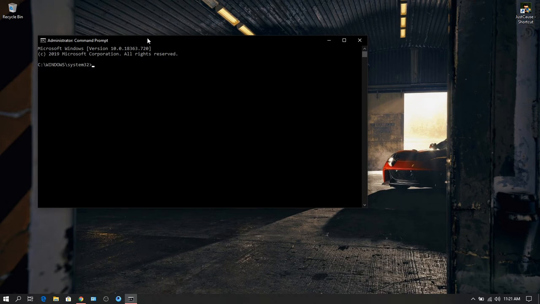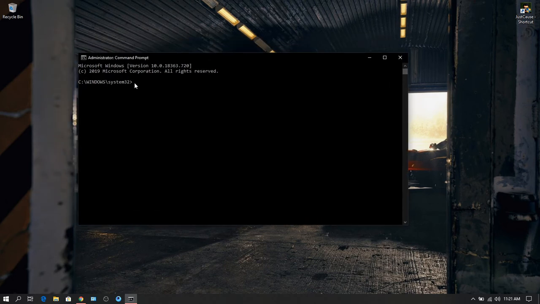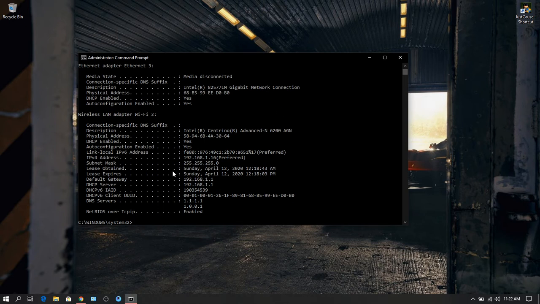Click on it and command prompt pops up. The command you want to type in is ipconfig /all. So when you type that in, you want to hit enter, and it will show all this information over here. So what you want to look for is the IPv4 address. So this is the IPv4 address. So after you get your IPv4 address, you want to copy it by doing the shortcut Control C. So after copying it, you can close this out.